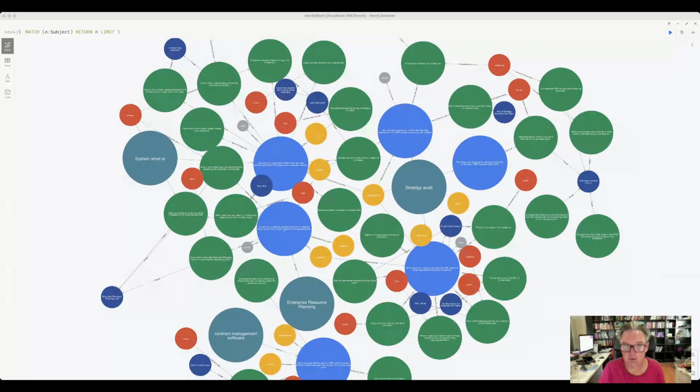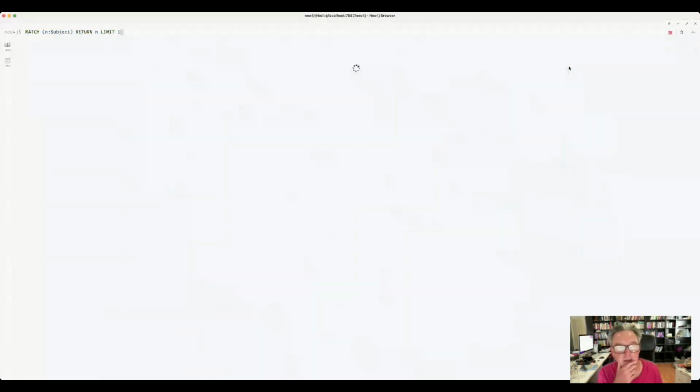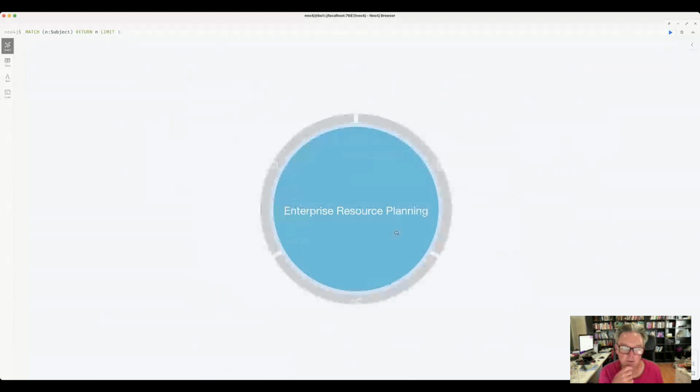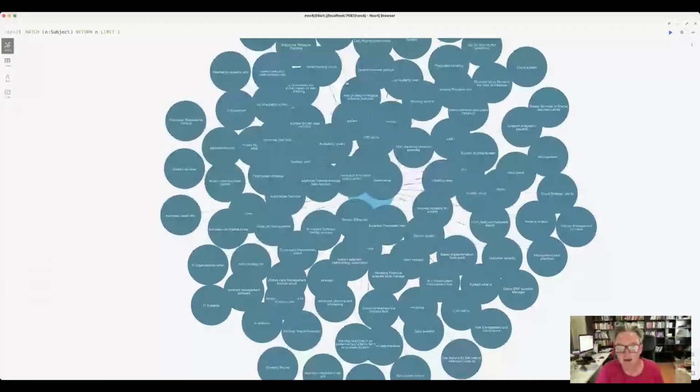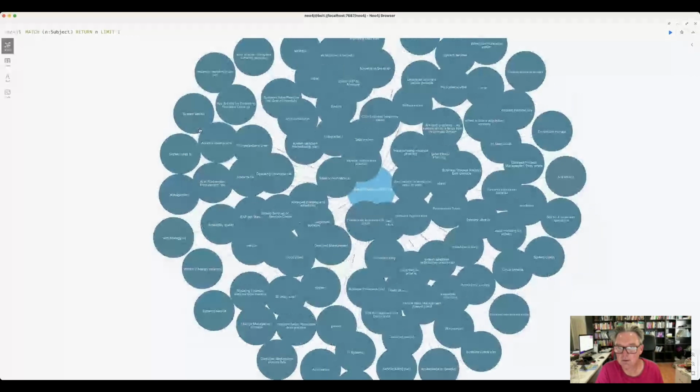Now, let me quickly show you. What you're looking at is the whole enchilada here, but let me show you first enterprise resource planning and what's connected to it, what you have to cover, what you've got to take care of when you're dealing with it. If I open this up, we'll see all the subtopics that are related to enterprise resource planning. So we've got manufacturing resource planning, system service management, MDM strategy, strategy audit, and cloud benefits, because a lot of enterprise planning solutions are cloud-based these days, cloud ERP. We have system research, cost of delay, it goes on and on and on.